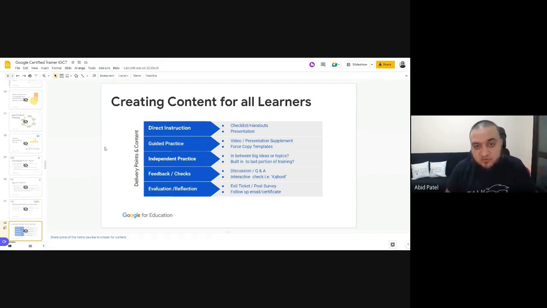So like we've done for this session, having a form beforehand: are there any questions that you can think of? But then also during the training session, depending on how much time you have, think of things like handouts and checklists. Think about whether it's digital or paper based.